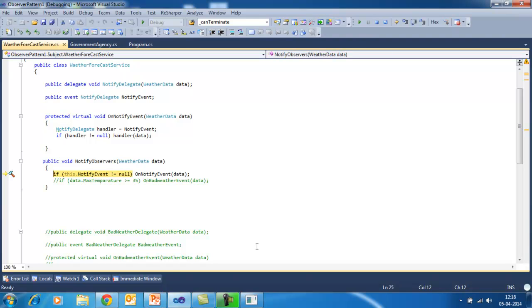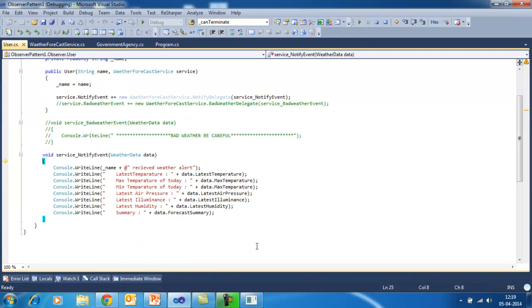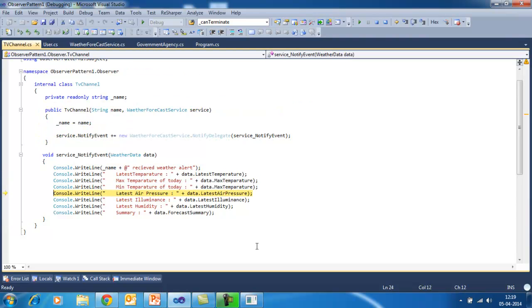Notify event is not null because all the observers, in their constructors, got registered for this event. So when I say on notify event data, the first one goes to the user, then it goes to the second user, then it goes to the TV channel.